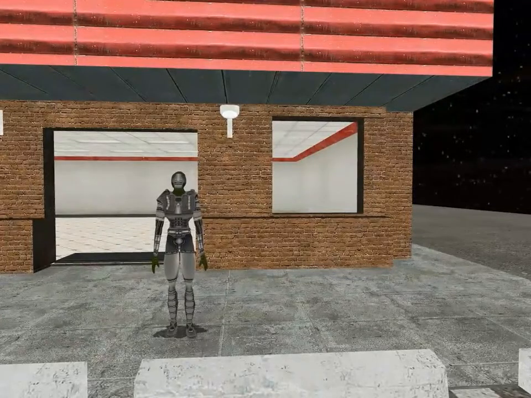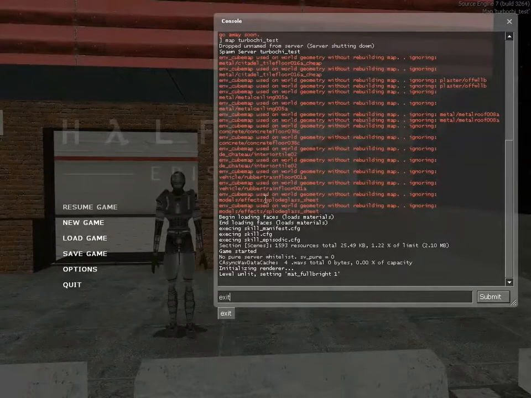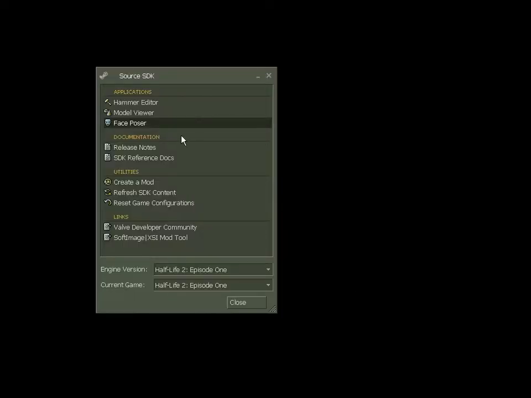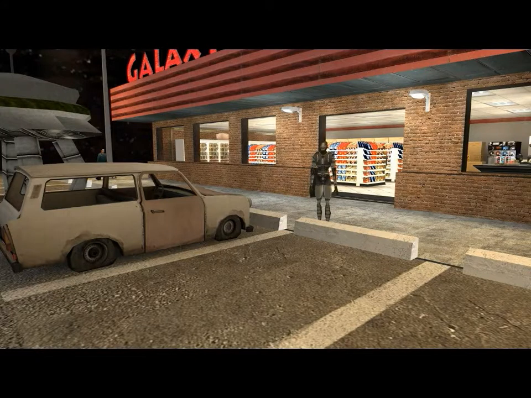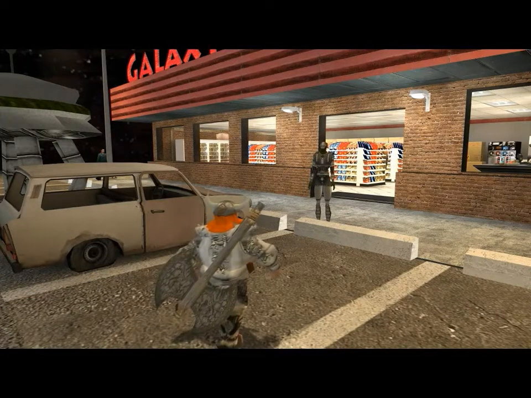Aha! Success! Now let's go back and uncover more of the mysteries of Face Poser. Okay, so we know how to make our characters play animations, but there's still more to it than that. We're going to expand on that here by learning about ramping and gestures. Let's go and run Face Poser, and while that's loading, I want to show you a clip from the video again. Okay, this is going to happen very quickly, so you need to look for it. Watch the Turbo Chi in the background there after I unpause it. Ready? Here it is. Okay, that was what I wanted to show you.